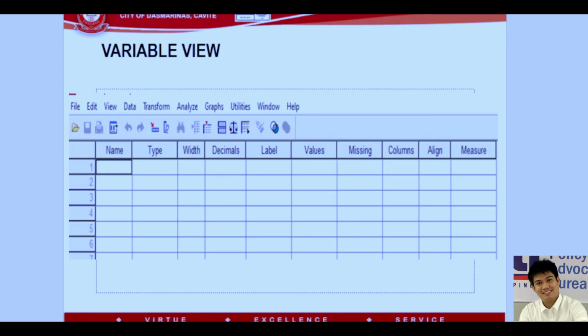And we have values, which help the user to enter the value labels. For missing, this helps the user to skip unnecessary data which is not required during the analysis. Align, short for alignment, helps to align left or right. And we have the measure, which helps to measure the data being entered in the tool, like ordinal, cardinal, or nominal.